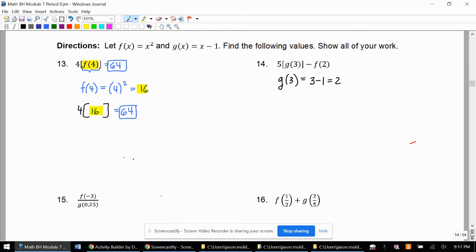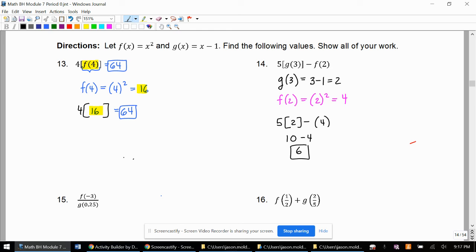And next, we're also going to figure out what is then f of 2. So f of 2 is parentheses 2 squared. So our input should have parentheses around it with an exponent, which is 4. And now we're going to go and put this together into the statement 5 times what we got from g of 3, which was 2, minus what we got from f of 2, which was 4. We don't really need parentheses there, but put them or don't put them, doesn't matter. And we get 10 minus 4, which is 6.